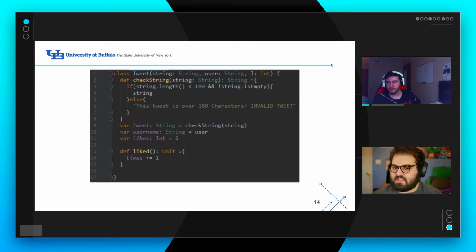Just return that same string. Otherwise, we're going to return the string, this tweet is over 180 characters / invalid tweet. Our var tweet is going to be a string, which is equal to check string of string. Our username is just going to be equal to user. Our likes are going to be equal to L. And our method liked is going to just increment likes.